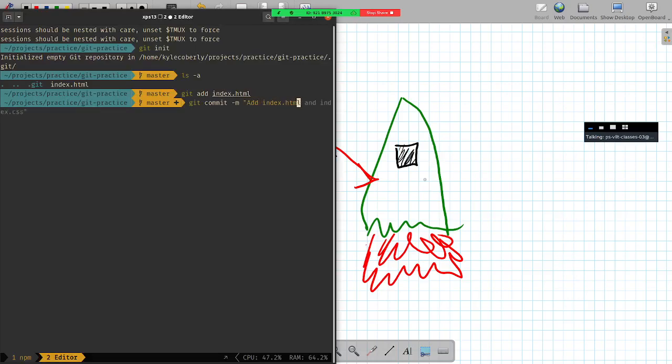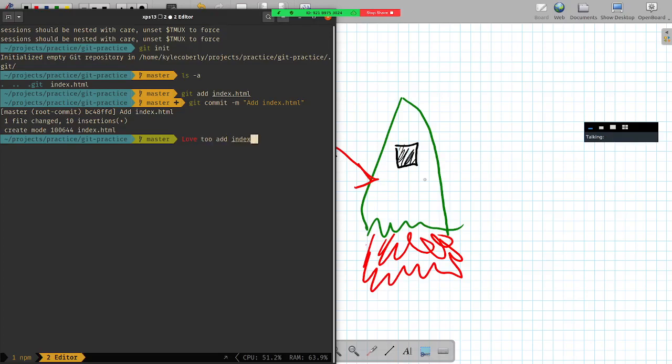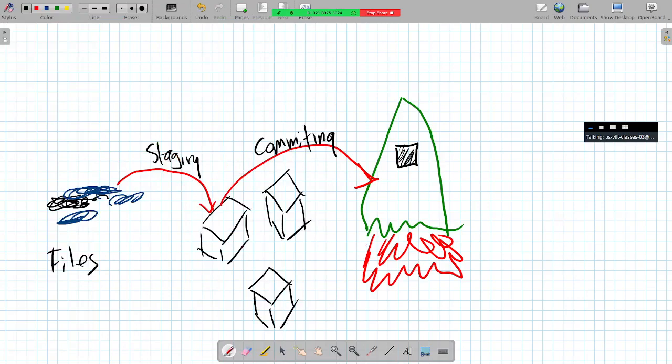Add index.html. And yes, that super weird tense is the correct way to do it. It's a command. You're saying, I command you, add index.html. Or my favorite way I described this really recently is you should be able to put "love to" in front of it. That's how you get the present imperative tense that you're supposed to use for git commits. All right, so committing it loads it on the rocket ship.